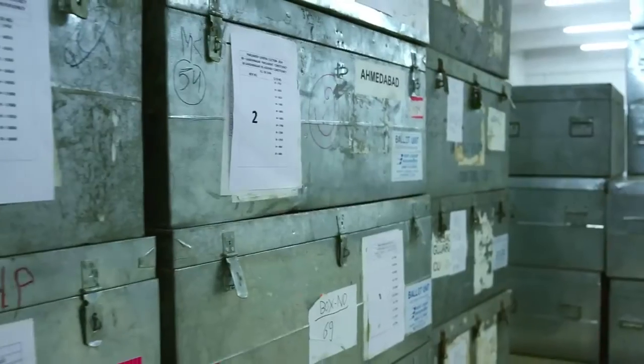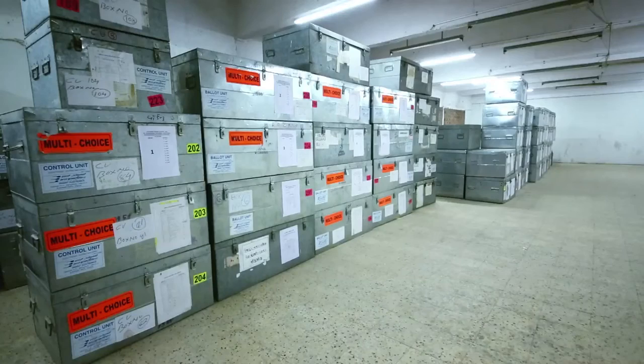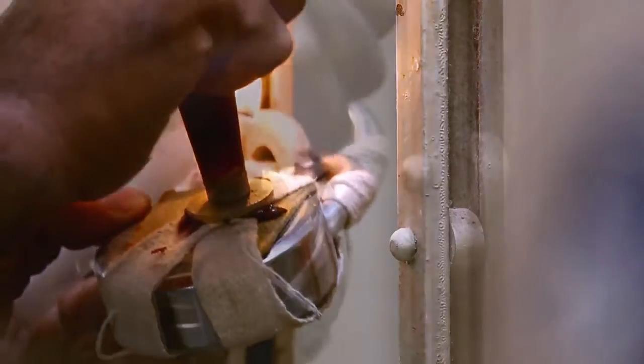He stores them in a 24/7 security strong room. He allows the political parties to put their own seals on the lock of the strong room.